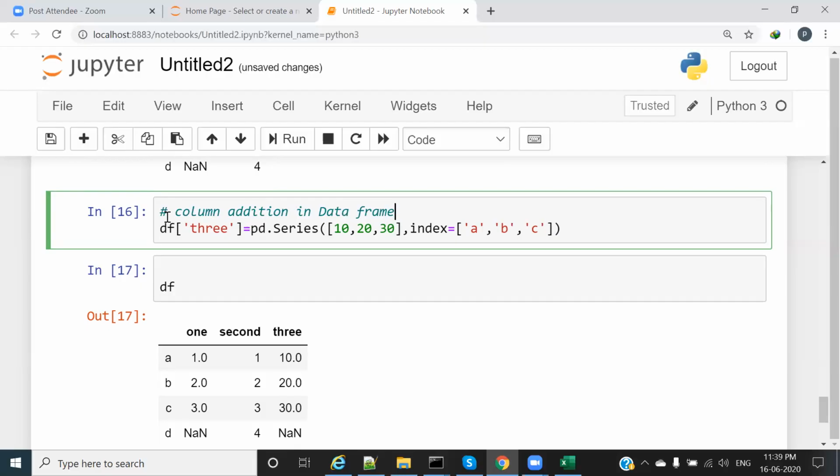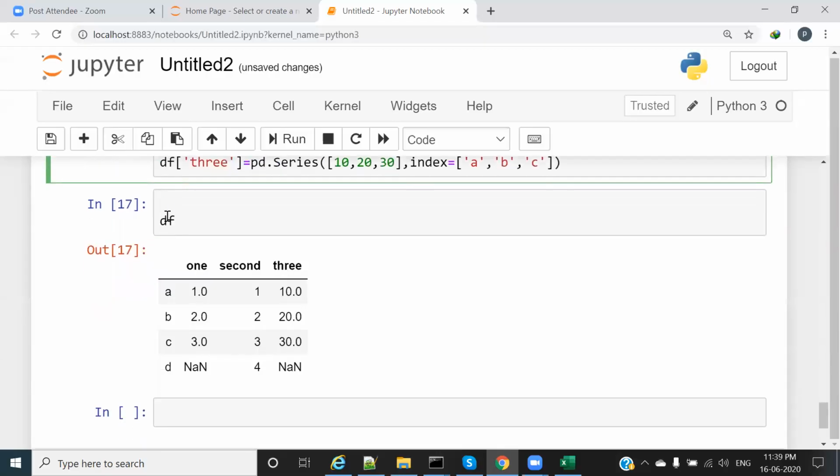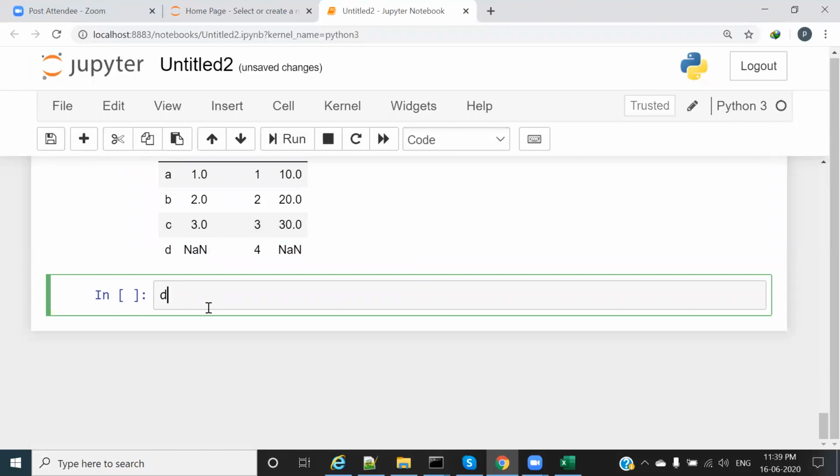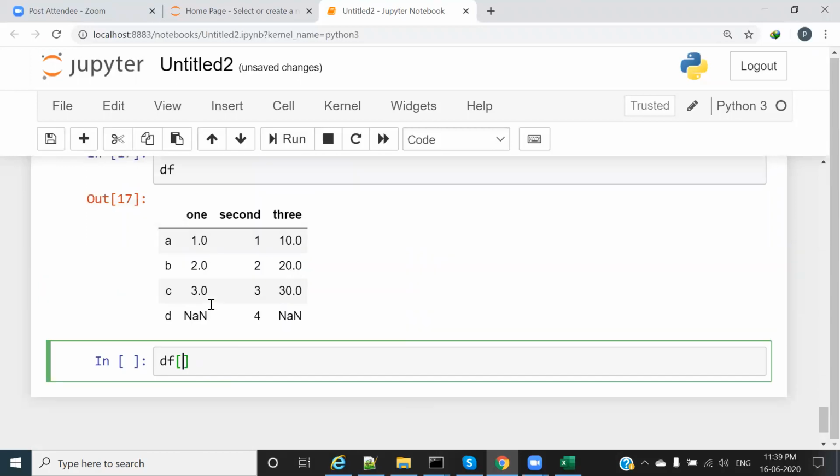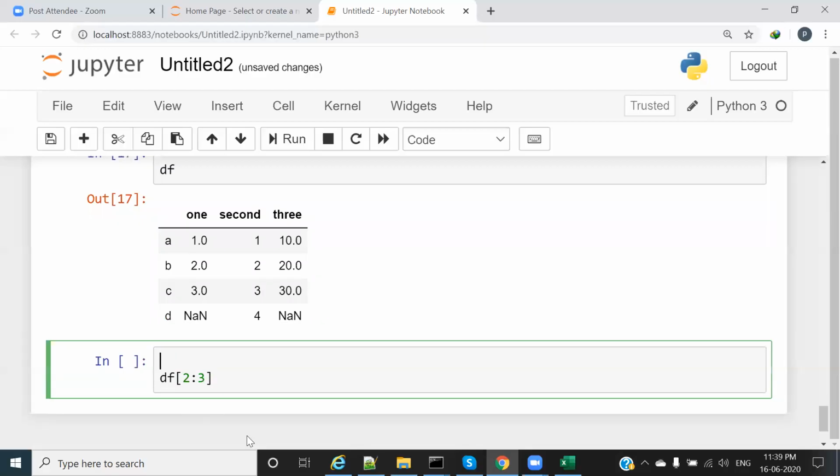Similarly, if I wanted to select particular rows of the data frame, say the second and third rows, I can use the slicing operation, meaning start index and end index.